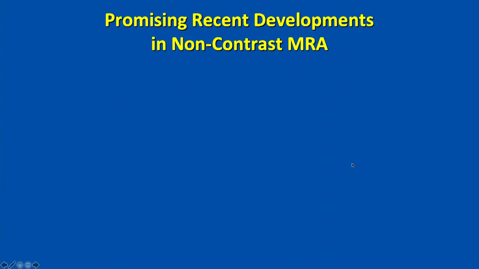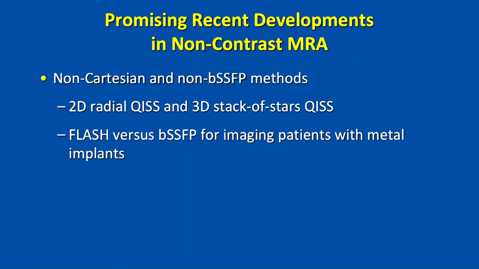So I talked about some of the basic techniques earlier in the presentation. I think it's important to talk about promising recent developments in non-contrast MRA, to set the stage for where we are going, potentially what the future holds, and basically suggest that it's a developing field and there's more to come, and we'll likely see newer and better techniques as we move forward into the future.